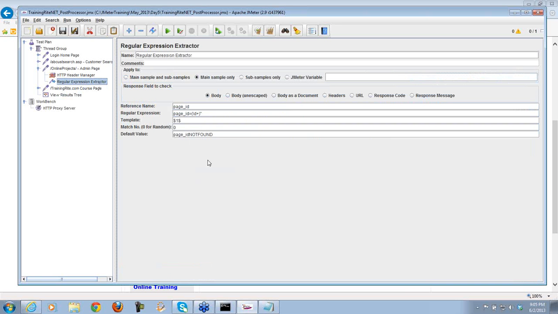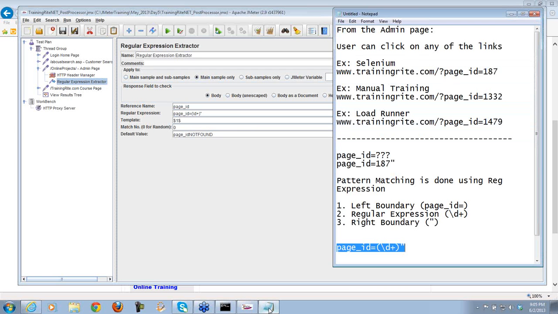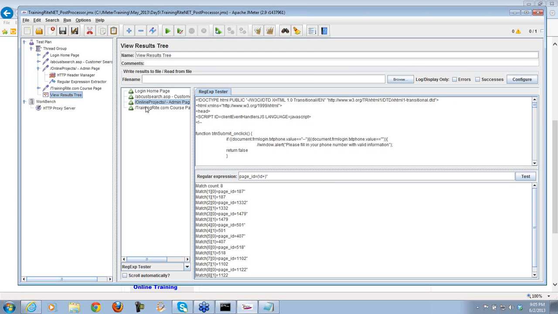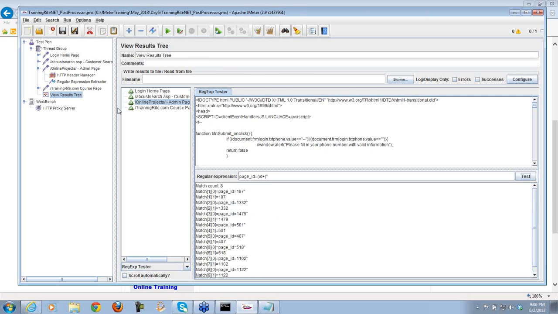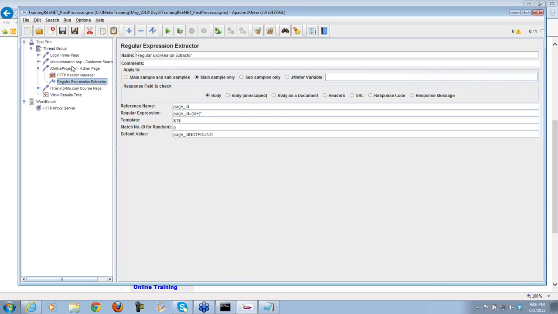First of all, when I created my regular expression, if you see, we worked hard to create that, with all this I explained to you. And if we want to make sure that this is working, you come to the page where you are going to do the regular expression extractor. So come to that page and go in here and do the regular expression extractor. Put your regular expression there, and then do a test. If it comes back in here, if it is working here, then definitely in our thing it will work now.